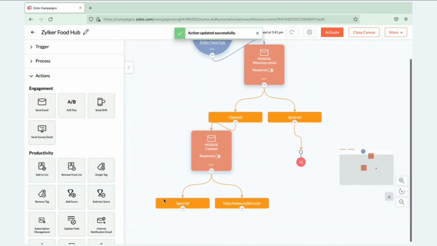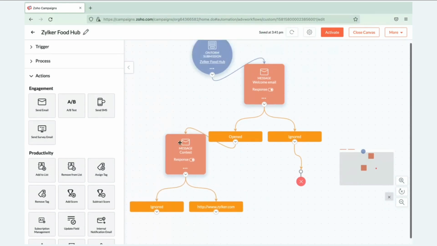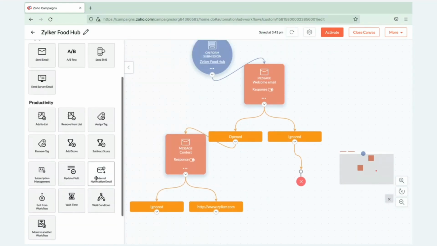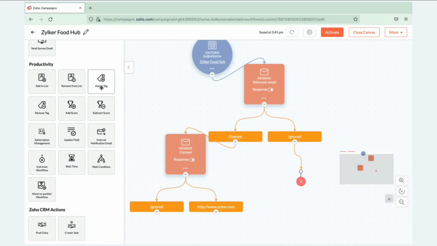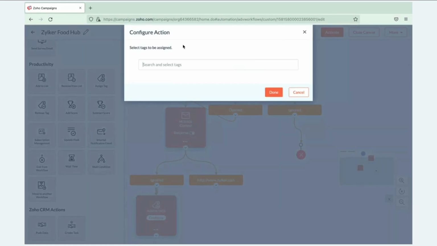So for people who have ignored, they have come till this stage. So I think we'll go ahead and assign a tag for them, so that the next time when you are sending an email campaign, we'll just see if they have been opening our emails or if they are unresponsive.